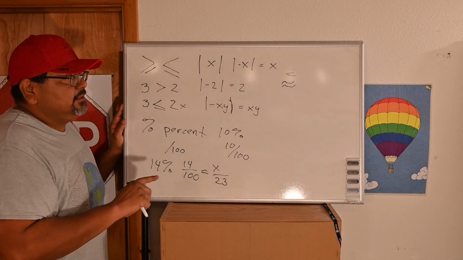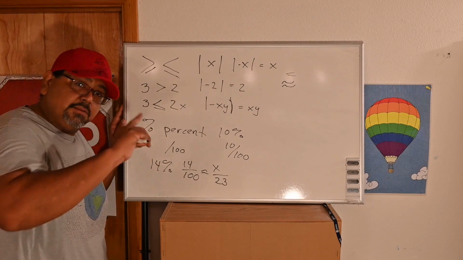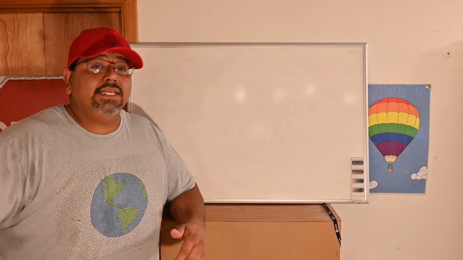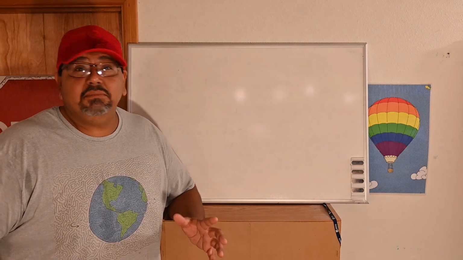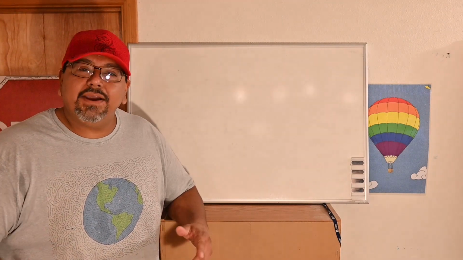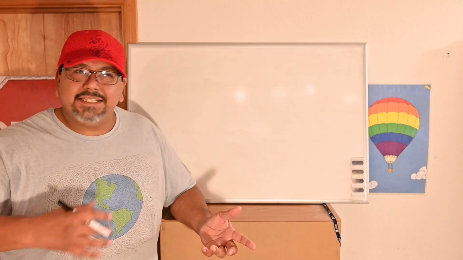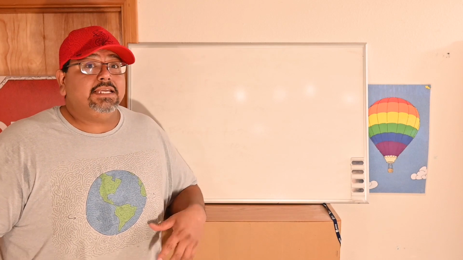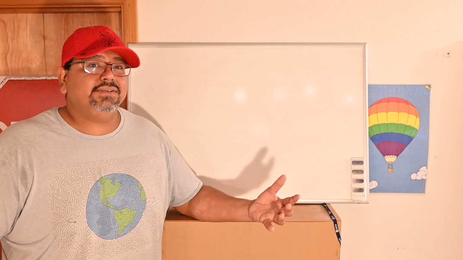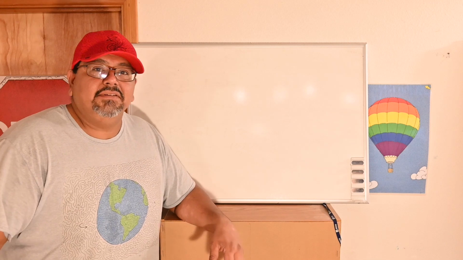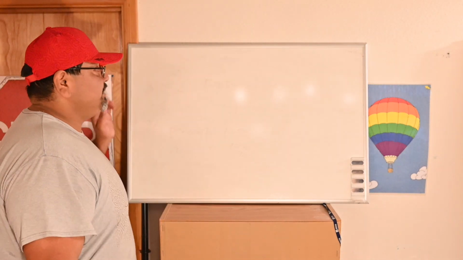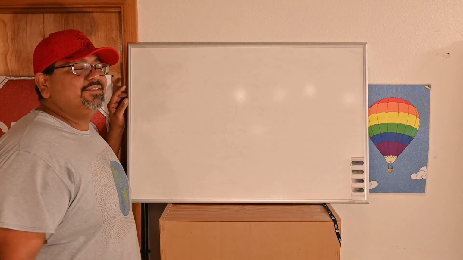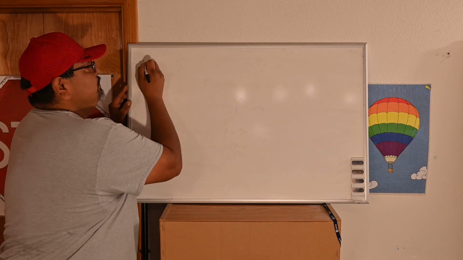So I'm going to go ahead and erase this and go into a couple more symbols. All right, so now I want to go into some of the symbols that really excited me as a child. I remember being a young child and thinking, oh, I really like this. It looks so confusing, but it's not necessarily that confusing. It's just a language, and it's just something that you kind of have to look at and figure out. But one of the main ones that kind of intrigued me was the square root symbol.